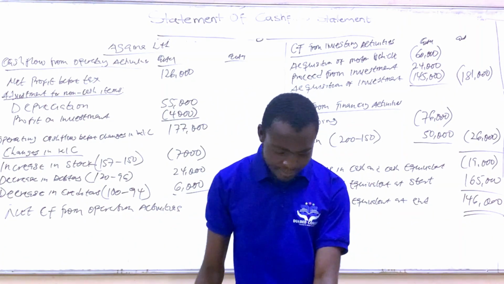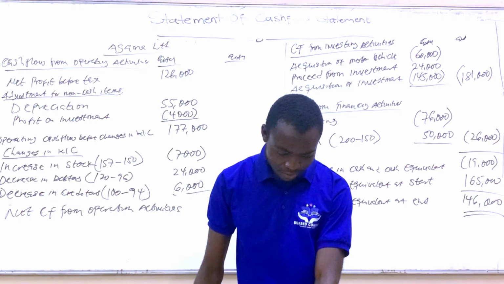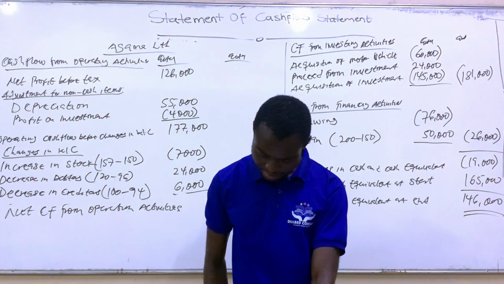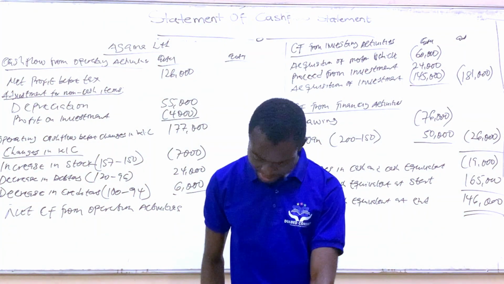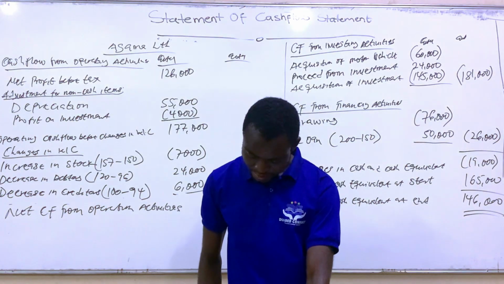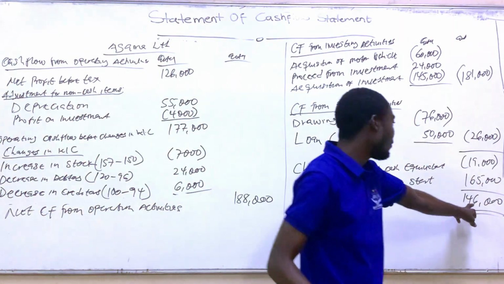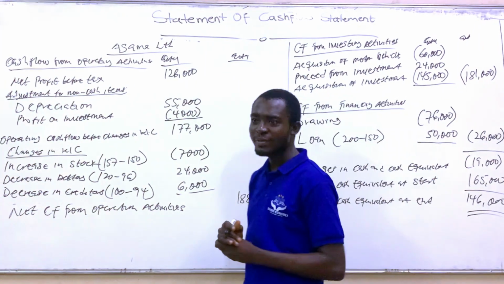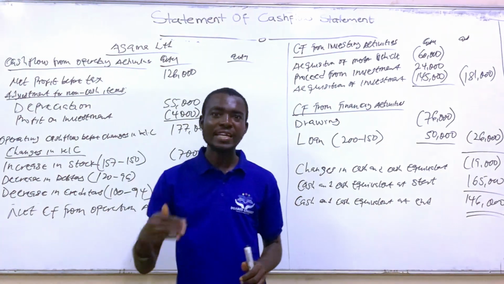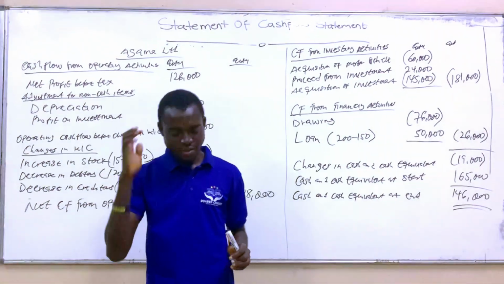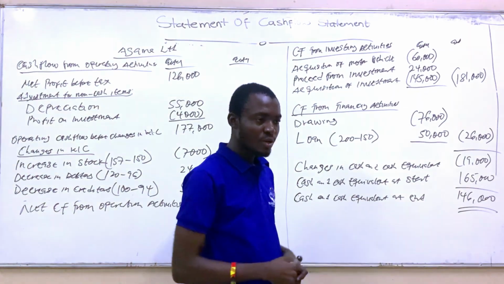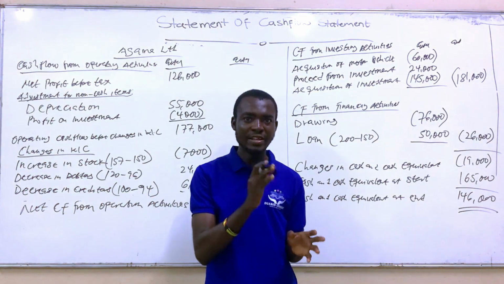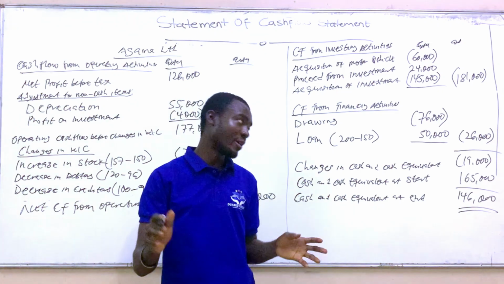So from the balance sheet, for 2007, for bank, we have a bank balance of 81,500, and that of cash is 64,500. If you add the two, we will get 146,000. Then let me show you an easier way to know whether your changes in cash and cash equivalents is correct or wrong. Mostly, cash and cash equivalents at start and cash and cash equivalents at end will be given to you in the balance sheet.